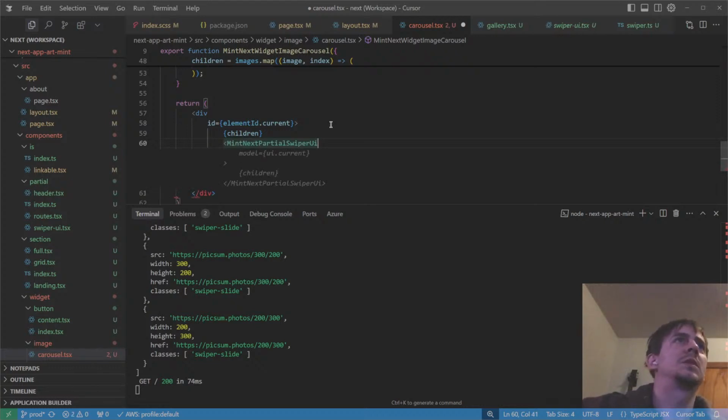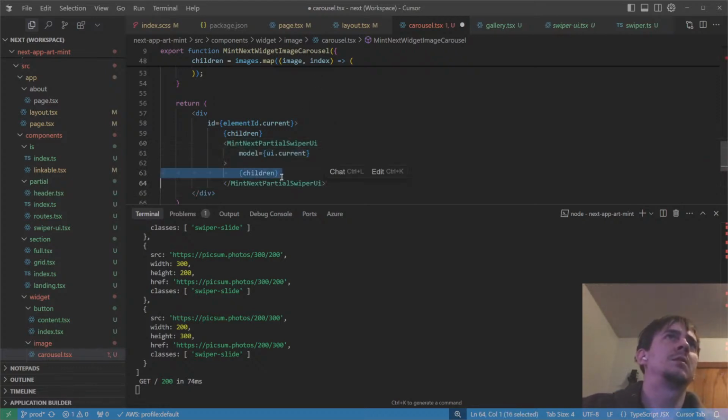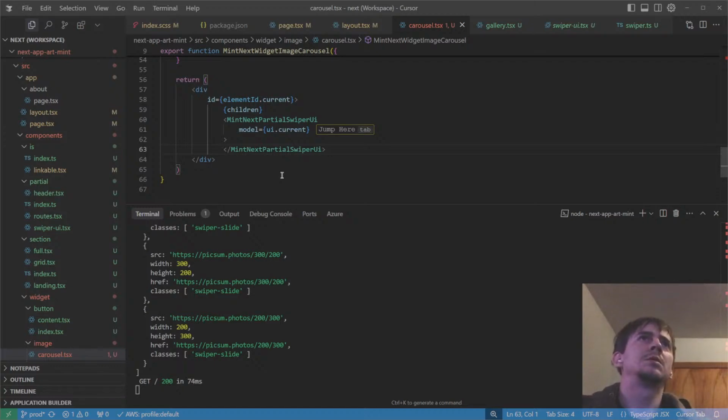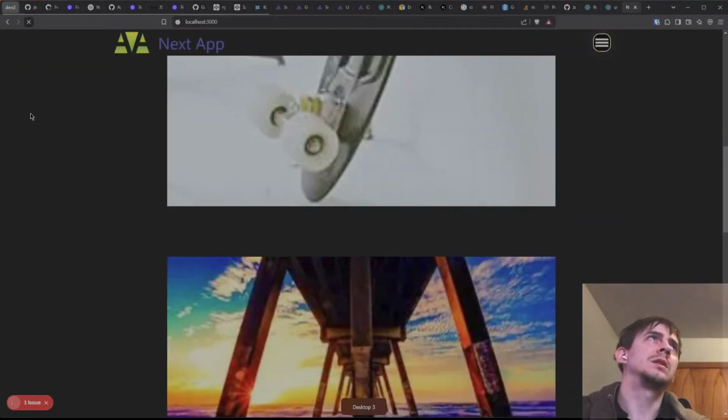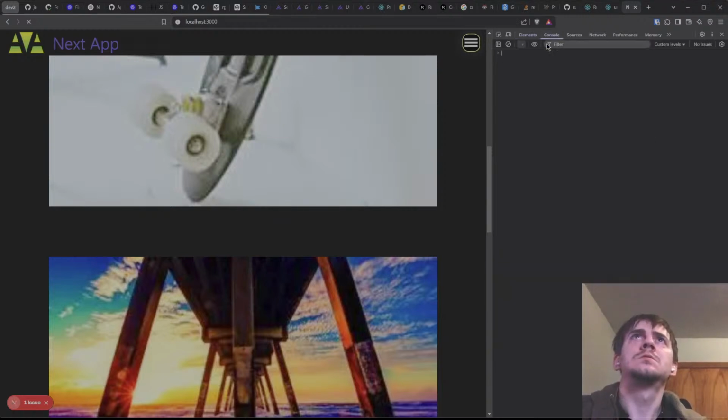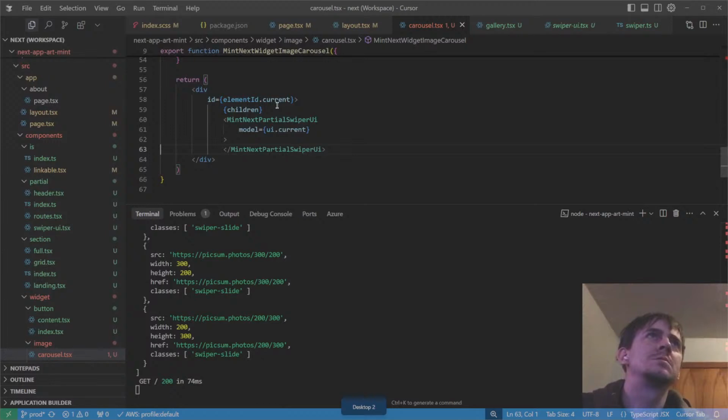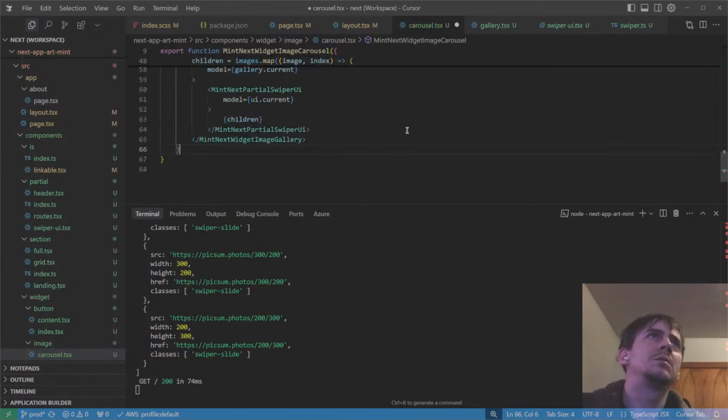Yeah, I want to add the swiper UI out here, just to see what's going on. Is that gonna hang me? Yeah, that's what's causing the hang, is the swiper UI. Gonna undo.